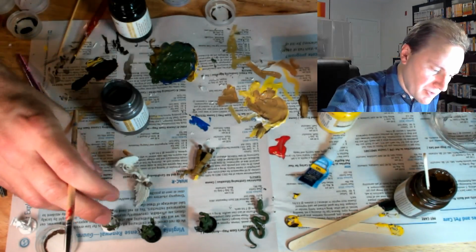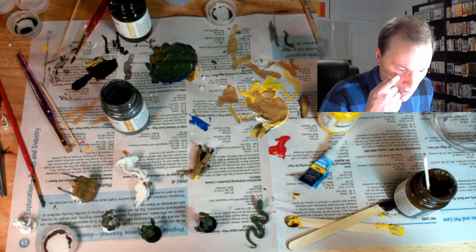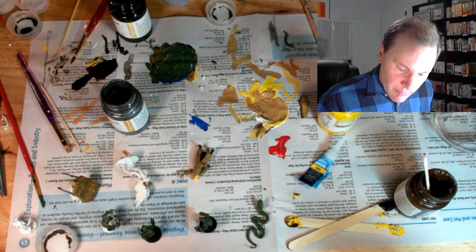I think that's going to do it for us for tonight. We've got all of our folks painted, I think, other than that goblin, which needs to dry a little bit. We've made some good progress tonight.